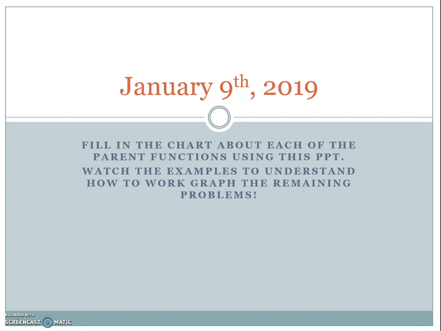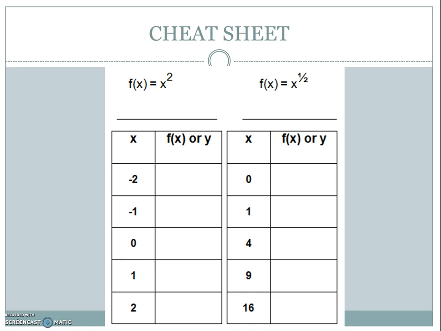So the first thing we're going to do is fill out a cheat sheet. The cheat sheet is going to have a bunch of table of values for the different functions that we're going to be using to transform all of our functions without the use of a calculator. So we know how to graph linear equations, so we're going to start with quadratics. None of the problems are going to be the greatest integer function because we haven't learned that, and that's going to be more for later on down the line.